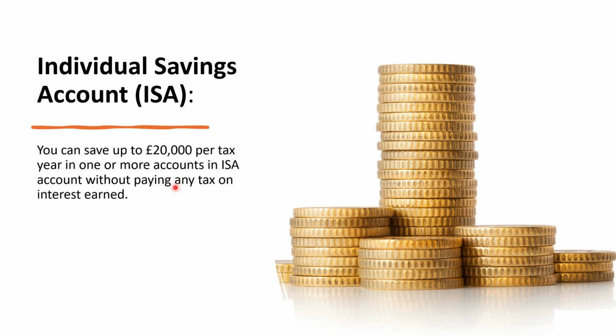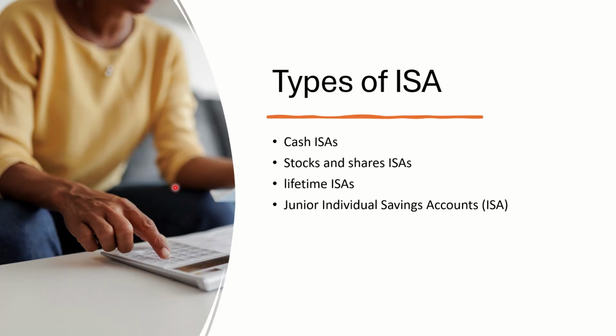So what's the drawback? The ISA account interest is usually a bit less than the normal saving account. Saving accounts will give you a higher interest rate, but the ISA interest rates are less. But there is a good thing as well. There are multiple types of ISA accounts. So, major 4 types. I have mentioned there is a 5th type as well, but I omitted that because it's not for common people. The main types are cash ISA, stocks and shares ISA, lifetime ISA, and junior ISA. ISA stands for individual savings account. So junior ISA, lifetime, stocks and shares ISA, and cash ISA.